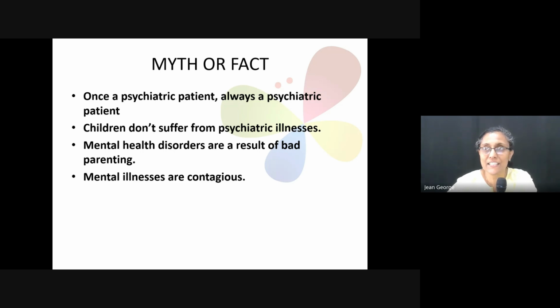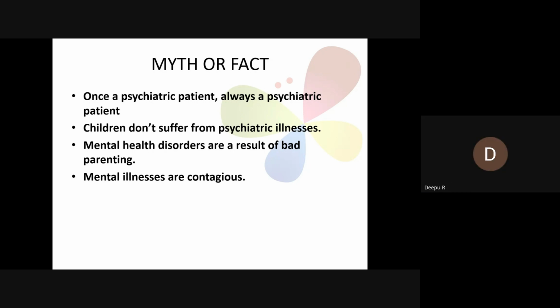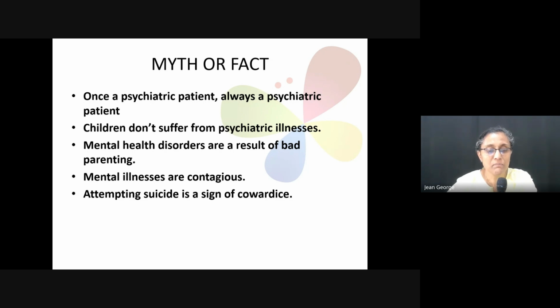Mental illnesses are contagious. Contagious means it can be transmitted to somebody else. Someone sits next to you. Myth. It's a myth, right? Attempting suicide is a sign of cowardice. Myth. Statement. It could be a fact, no? As in, if one person who's mentally ill keeps narrating and sharing, the other person who's perfectly fine can slowly start having it play on their mind also, no? Don't you think it can be a little contagious? Contagious meaning you're spreading it through influence.